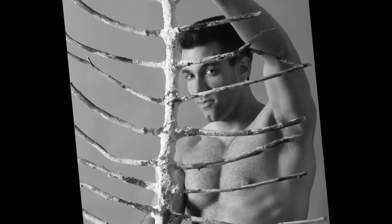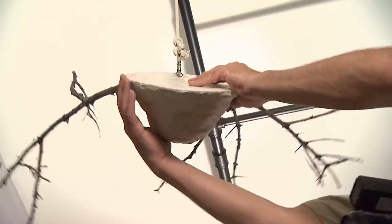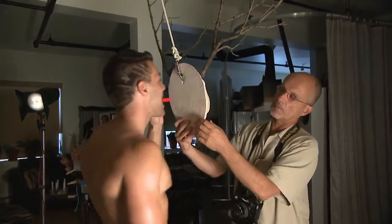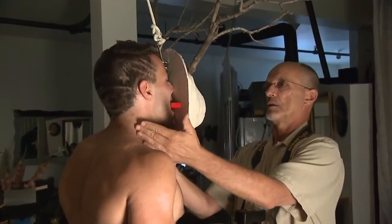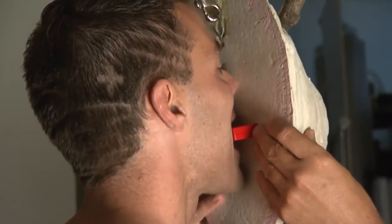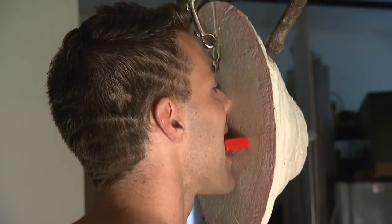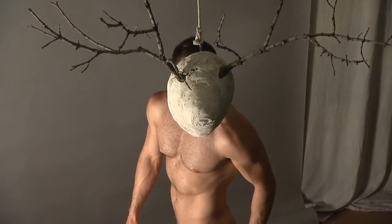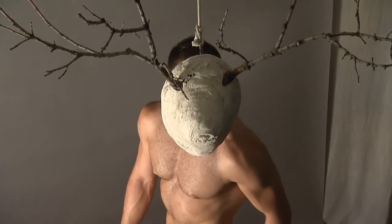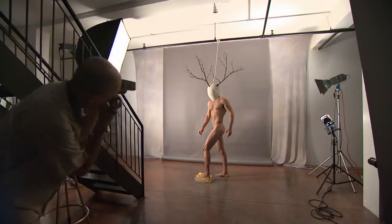The artist wants to cover model Patrick Loiseau's face with a mask, so he hangs a beehive sculpture from above. The back doesn't conform to a face, so the model uses a mouthpiece to steady the suspended sculpture. Adding branches to the piece transforms Loiseau from model into mythical creature.